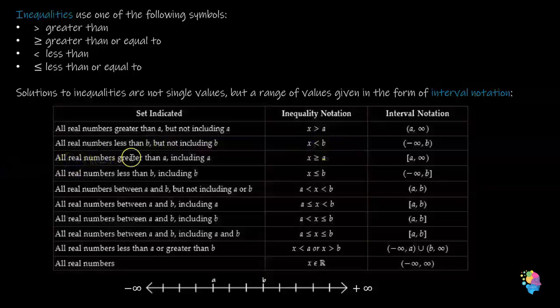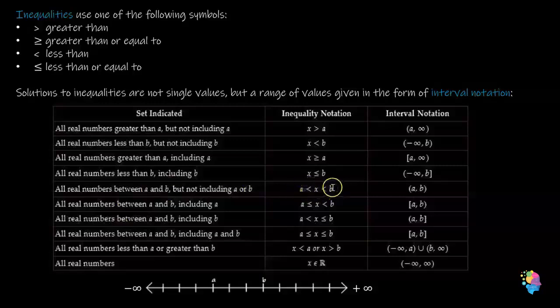Now, if your solution is a number greater than a particular value, but you do want to include the value, then we will use a greater than, but we will include that little line. If it's less than a value, including that value, then we'll use the less than, but we put a little line. Let's say then your solution is between two values, two numbers, but you don't want to include the values, then this is how we write our solution.